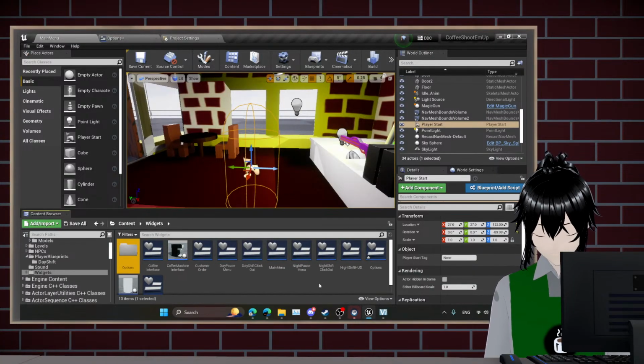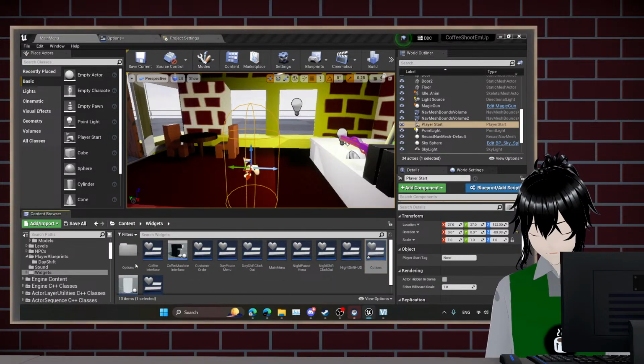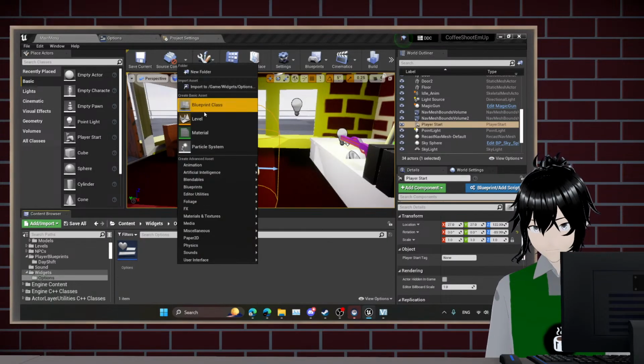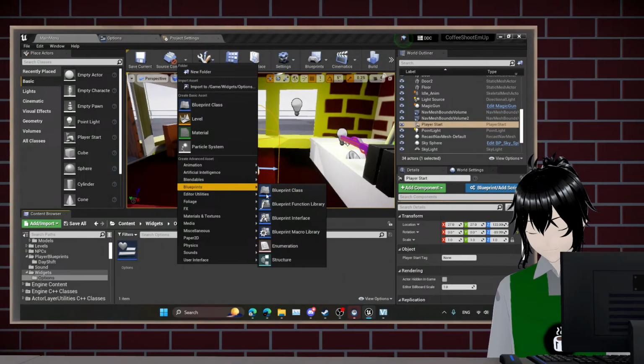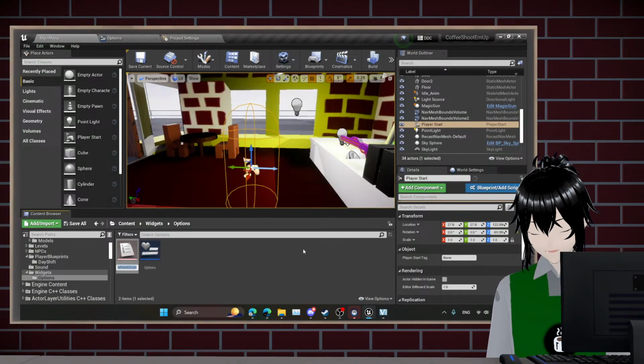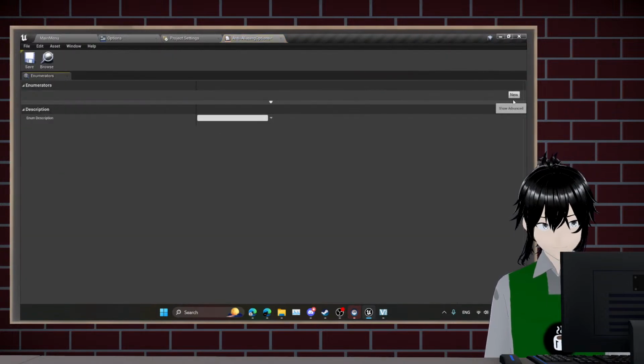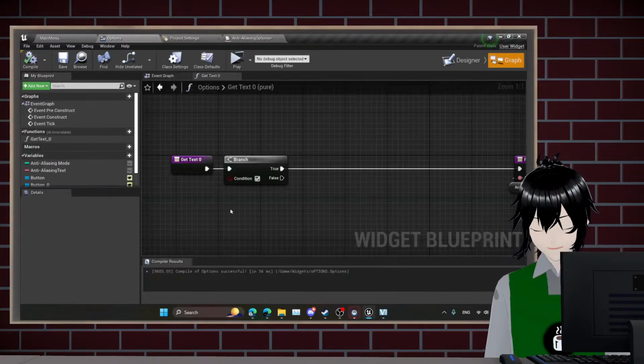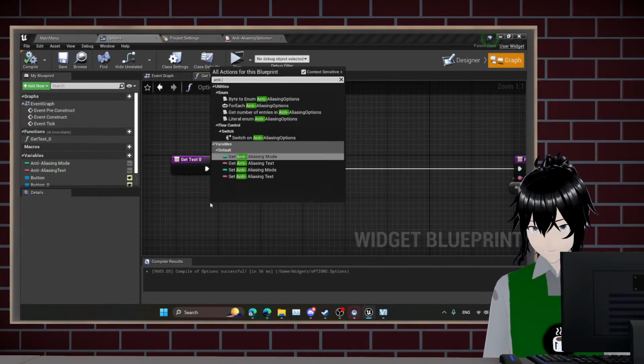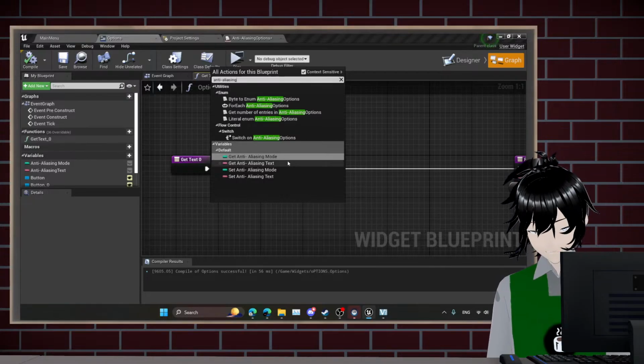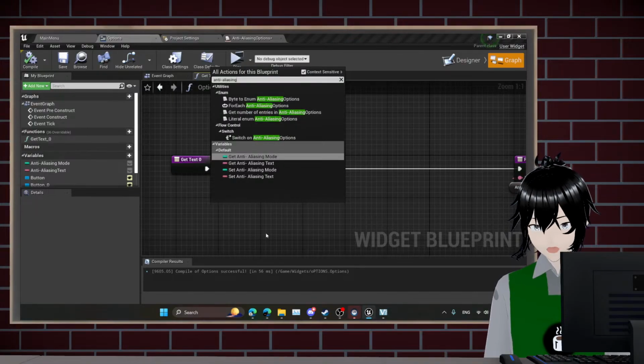Options. Drag this over here. Enumeration. Anti-aliasing options. Or can I already do that? Anti-aliasing. Switch on anti-aliasing options. Okay, yeah, so I'm glad I did that then.